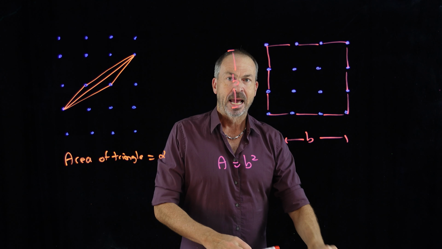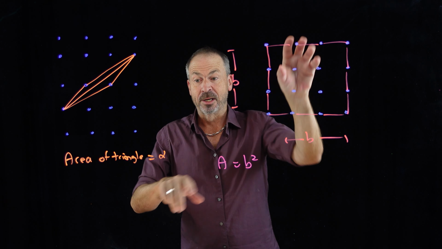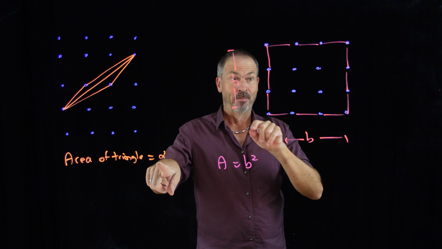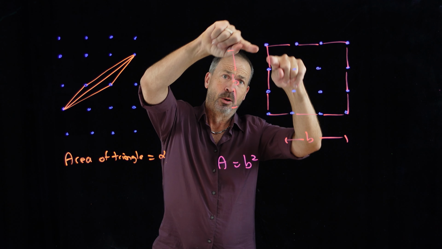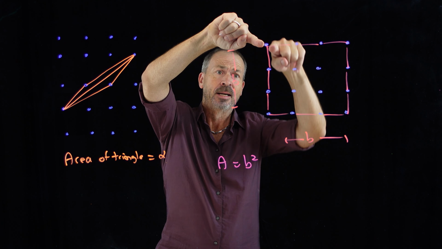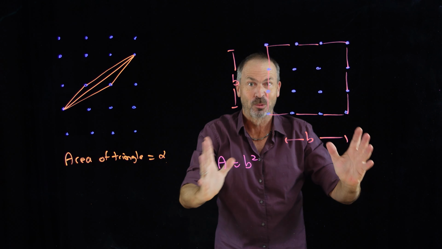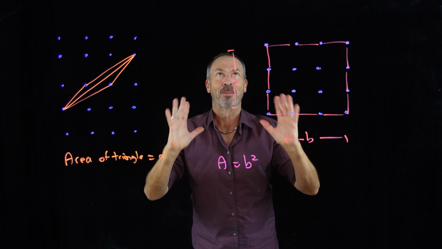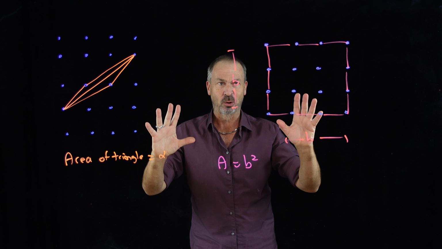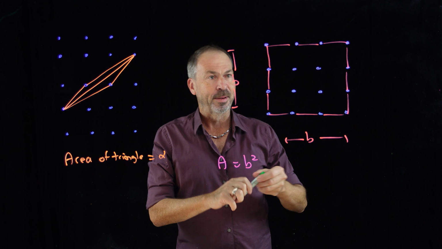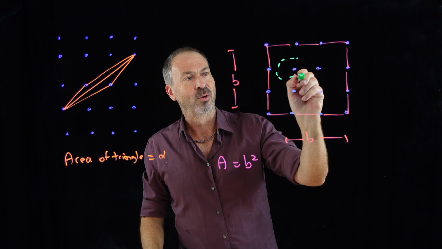All right. Now what I'm going to do is cover each grid point with that 2 alpha of area. And how many grid points are there? Well, if this is b steps, that means there are b plus 1 grid points. It's actually b plus 1 by b plus 1 grid points in that picture, b plus 1 squared. Each grid point is going to be covered with 2 alpha of area.